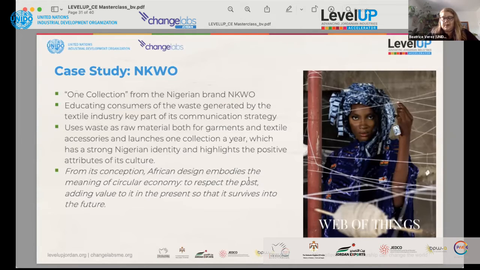For example, the Web of Things, I thought was a particularly strong version of connecting the textiles to their raw materials. And of course, as part of adding value and a story, like a story is very important to the marketing that you do around circular economy. And so as part of that story, they're also choosing to highlight the strong Nigerian roots to the brand, and how there's a strong connection between circularity and that Nigerian culture. And that is a story that they're weaving around their product.